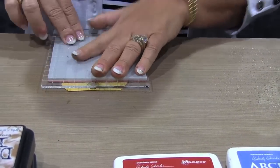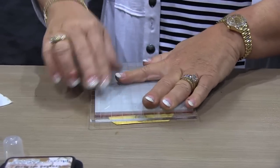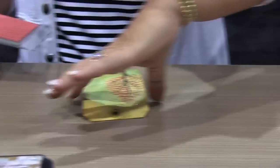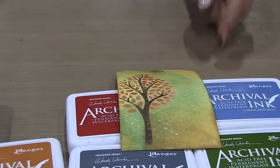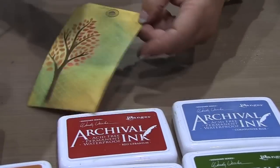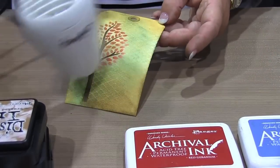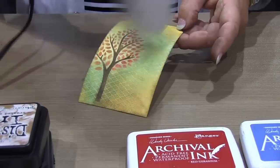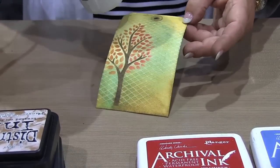You want to only stamp one time into the water. If you keep stamping, you pick up way too much water and you just kind of end up with a big blobby mess and the pattern is gone. So that's what you get by just stamping with water. So I think it's really cool. Now you can see that water sat on there pretty long. My tree looks perfect and my background is beautiful. So that's why I like the distress and the archival together.